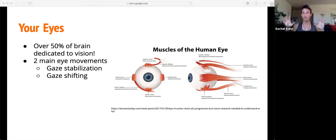When we were hunting and gathering, we had to be really still and quiet, and our eyes would look to the side maybe as we were tracking an animal or doing something like that. In today's world, we don't do that as much. So we've lost some things that have come with the benefits of having our eyes being able to move all around. It's really no different than any other part of our body.